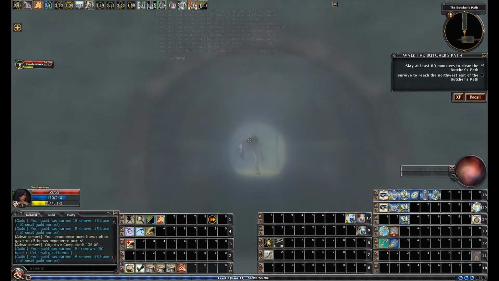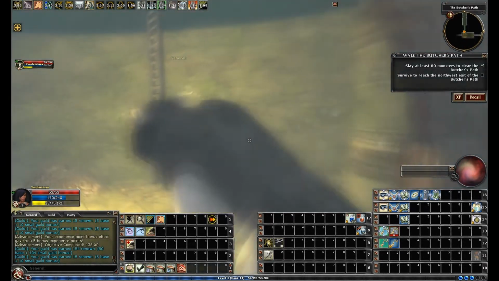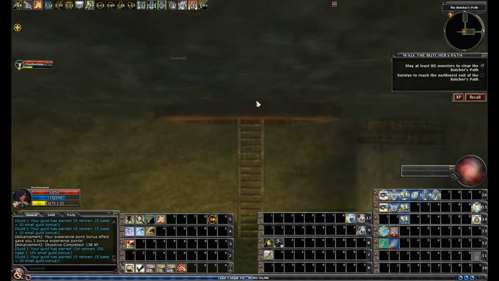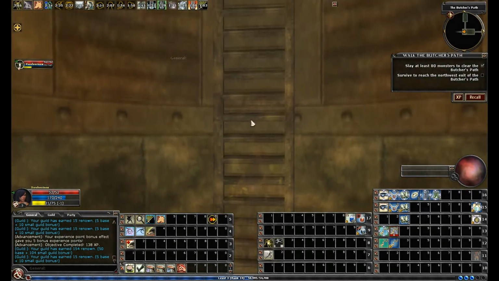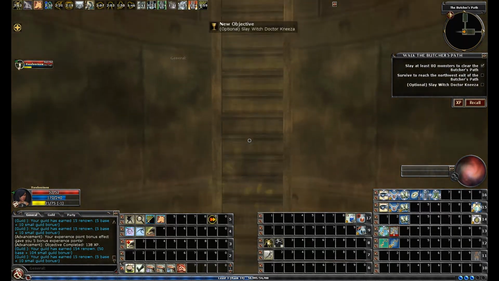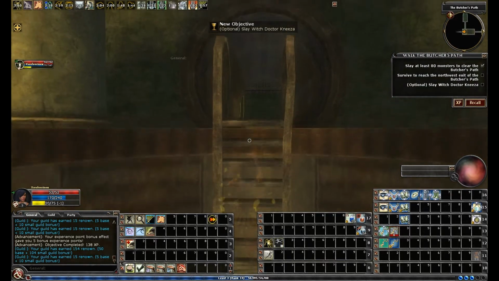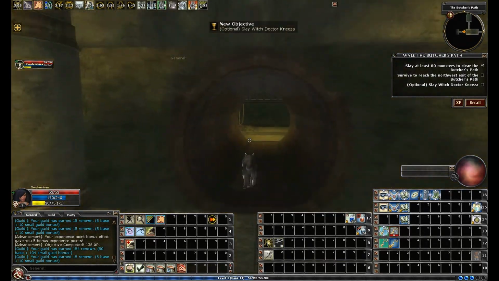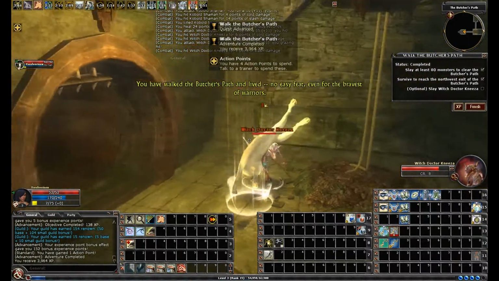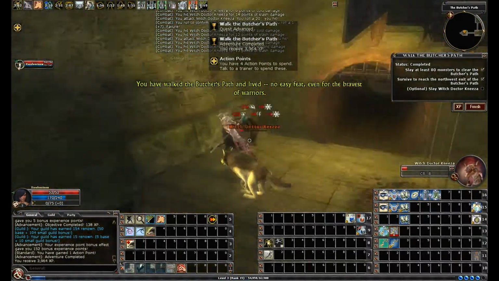Say hello to my little friend. There's a rare or a boss at the end, so you can kill him if you want to, for items. Slay Witch Dr. Kniza. Alright. No easy feat.